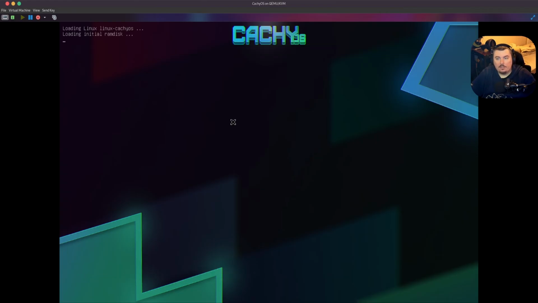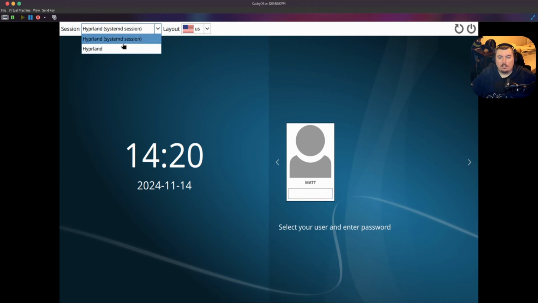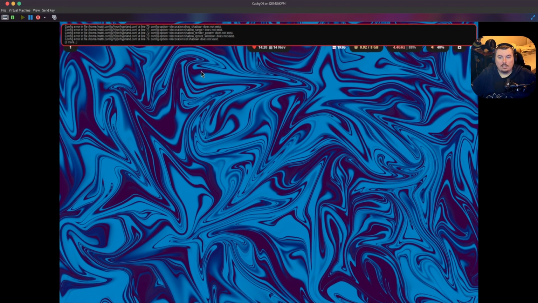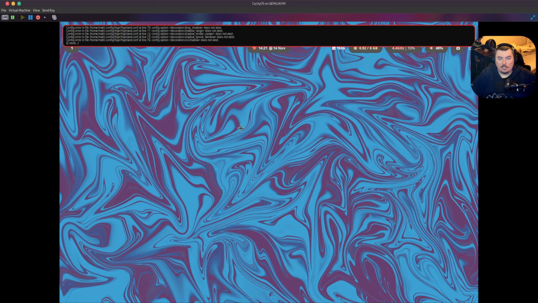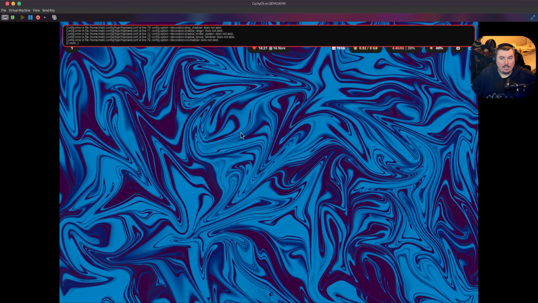Okay. Once again, booting's super quick on Linux, by the way. So we're going to just go to Hyperland. We're going to enter a password. Again, not my password. And there we go. Welcome to Hyperland. The configuration's a bit off. Hyperland, blah, blah, blah. Decorated drop shadows not exist. So that's fine. This is not a very good example of anything, but if we hit, oh, well, I don't want to do that. So Control A.